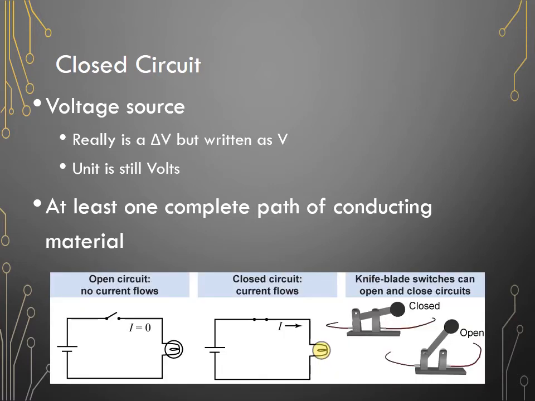So these diagrams should look relatively familiar from what you did. Okay, if you have an open circuit, which is a not closed circuit, there's a voltage source here on the left, but there's not a complete path of conducting material. Air doesn't really conduct electricity, thank goodness. Now, in the middle picture, there's the closed circuit, the switch is closed, so it's a complete circuit. There's a voltage source and a path for the current to flow from high potential to low potential. So what we played with today in class are called knife blade switches, just because of their shape, and so you can use those to open and close circuits or parts of circuits.